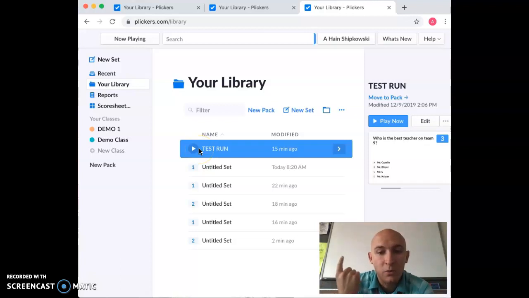And if you're projecting it on the board behind you on a smart board or a projector of some sort, the kids can see the questions up top. They can also see which kids have answered already and who hasn't, and you can show their answer choices, but I wouldn't do that because I don't want my kids to cheat on a test, whether it's a formative or summative assessment.